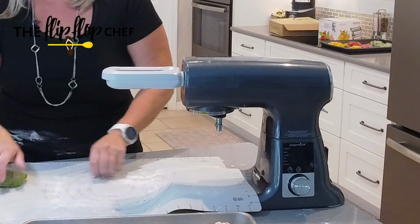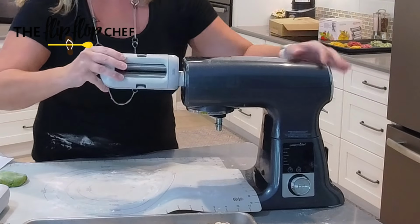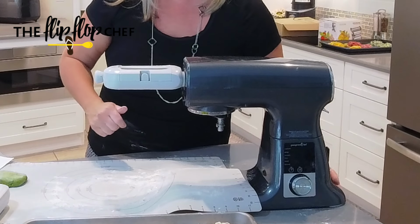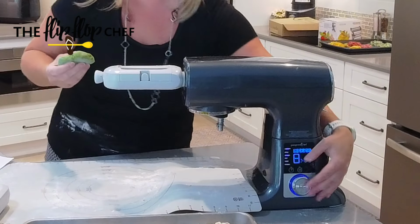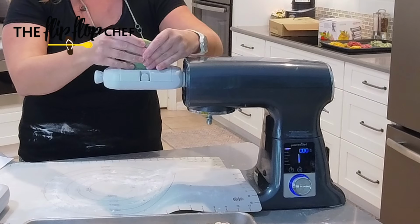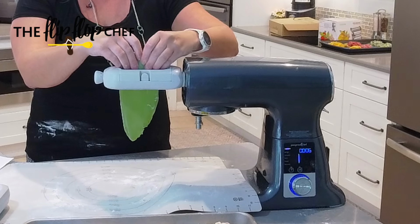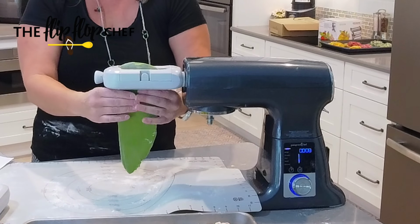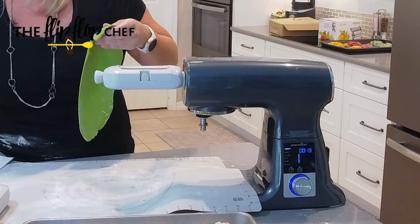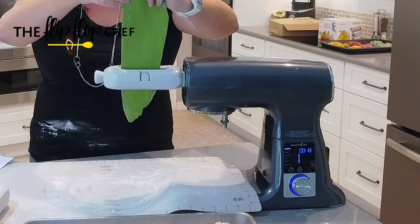Oh, before we cut it, we've got to roll it. Let's see. We gotta roll it first. Put this on 3, turn our mixer on. Remember, we start at 3, 2 times on each setting. Oops. And then we'll cut some pasta. So I'll show you a little bit more, and then I'm gonna go off camera, get the mess cleaned up. We're gonna get our pasta water. I have some water in a pot right behind my sign over here. I'm gonna go ahead and turn that on.